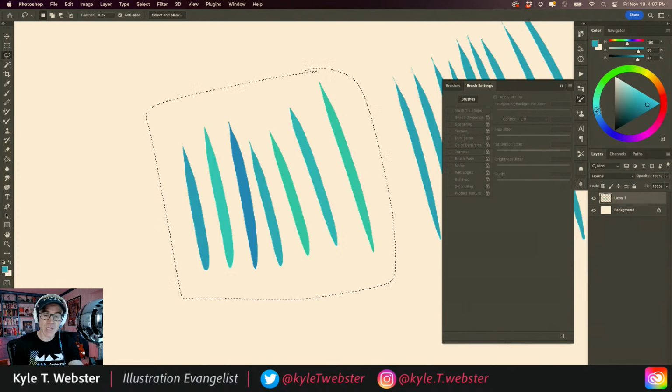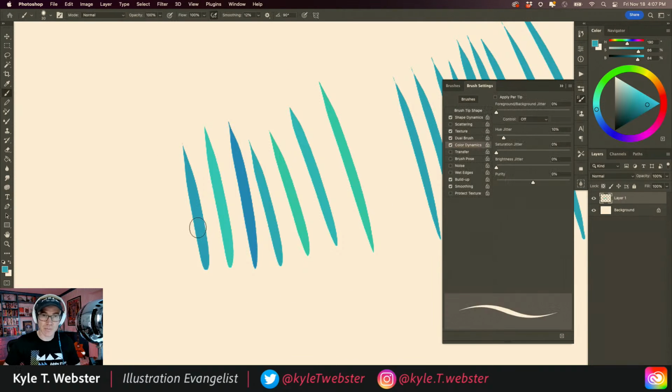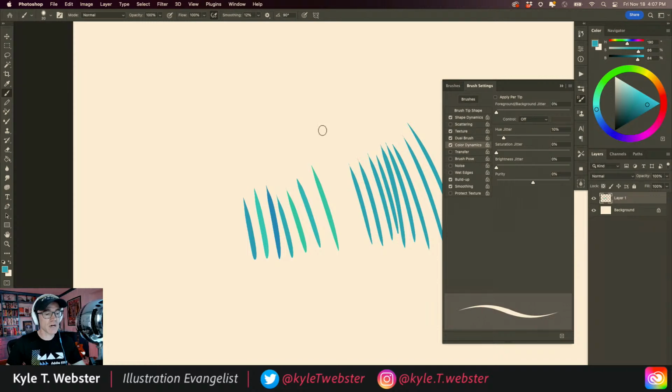Over here on the color wheel, it's bouncing 10 degrees in one direction or 10 degrees in the other, and anywhere in between, okay? And that is the range of colors that Photoshop is selecting from to randomly pick a color that will be applied for the next stroke.